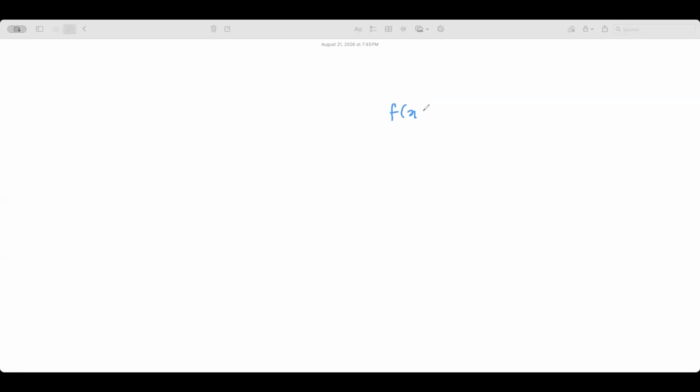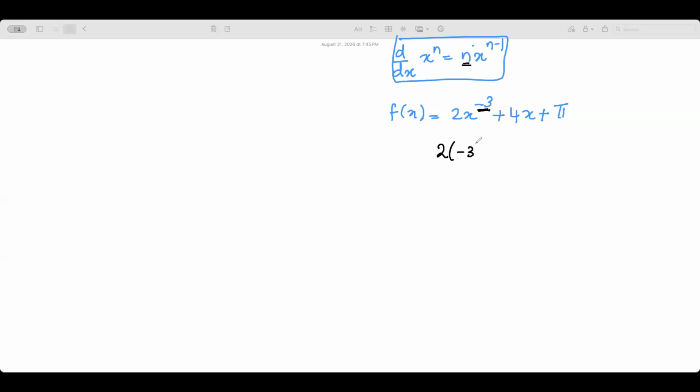Now, f of x. This one you're going to try, guys. This is a little tricky. You want me to do this as well? I'll give you one more next time because there is a negative power. There's a negative power, remember? So power rule says d by dx of x power of n will be equal to n x power of n minus 1. Please memorize this. There's more to memorize. This is the first one in the lot that you'll memorize. Now 2 is there, n is this, x power of n minus 1 plus 4.